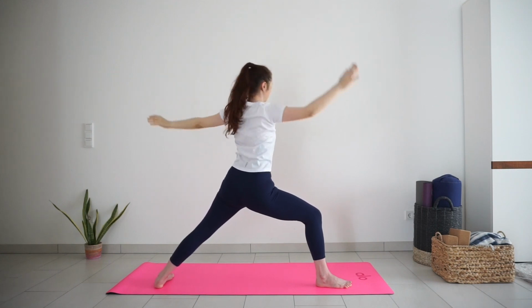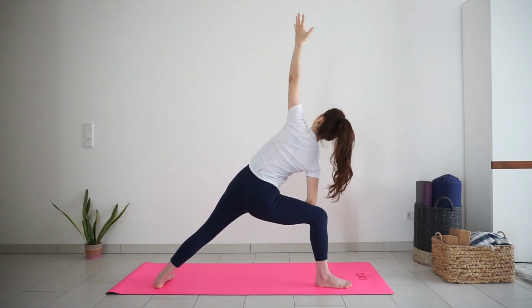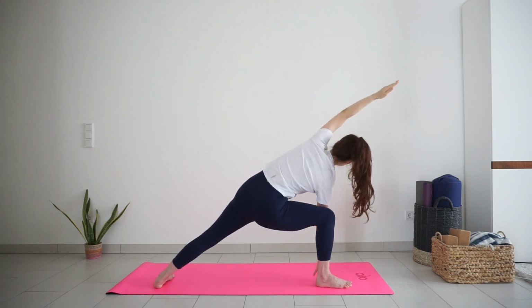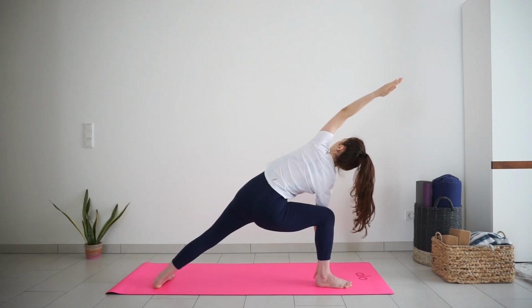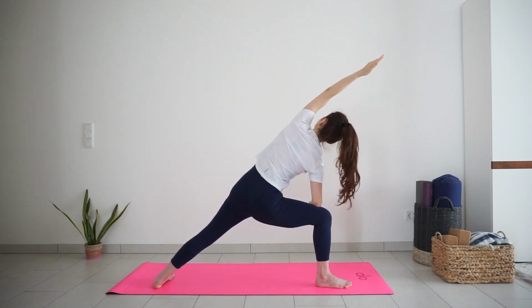Release your right forearm to the side as your left arm reaches up and over the head into side angle. Keep pressing down through the outer edge of your back foot and lengthening through your upper hand. For a bit more intensity, you can always bring your right hand down to the block or to the mat. One more breath inside the ankle.